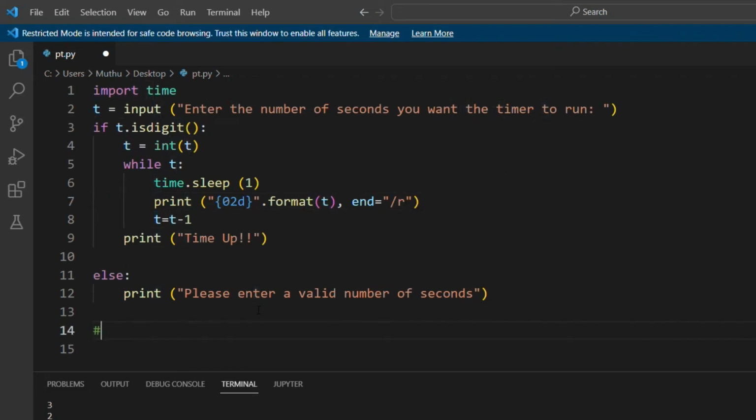For example, if my timer starts from 3 seconds, after typing 3 the cursor is after the 3. The \r makes it go to the first position and then asks me to type the next second, which is 02.